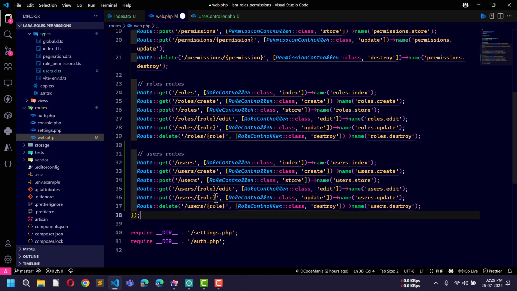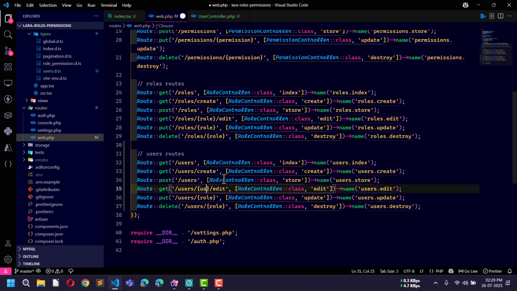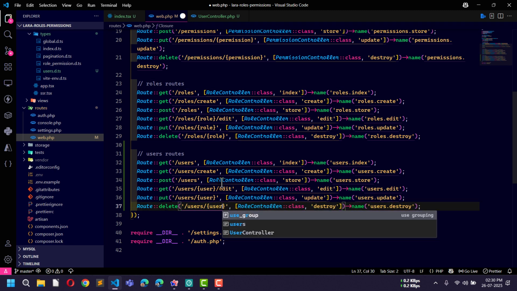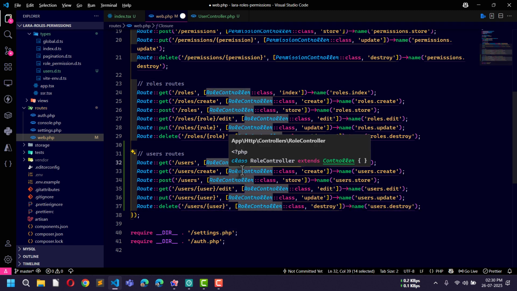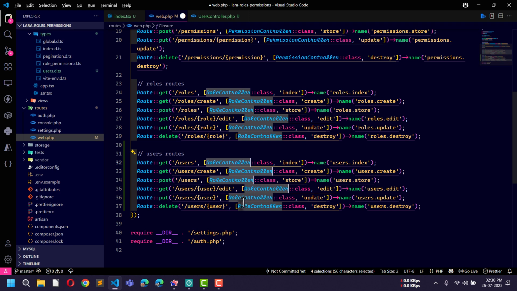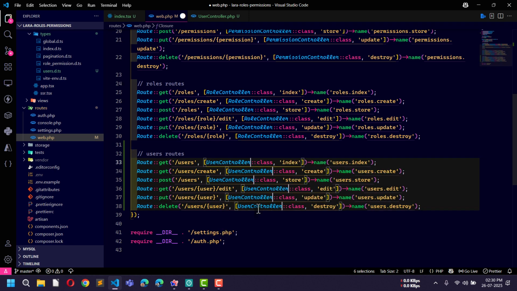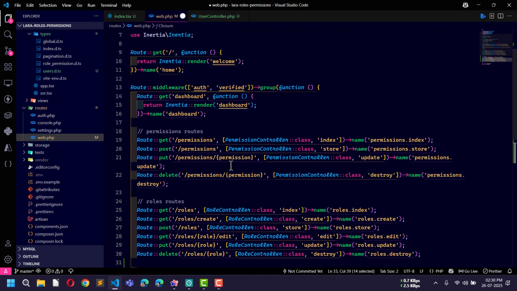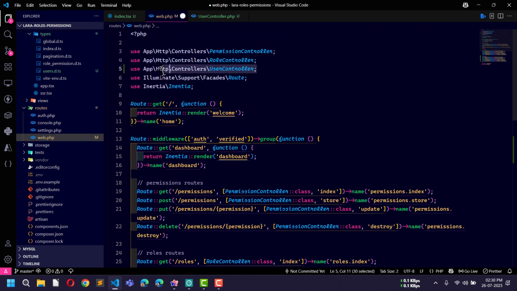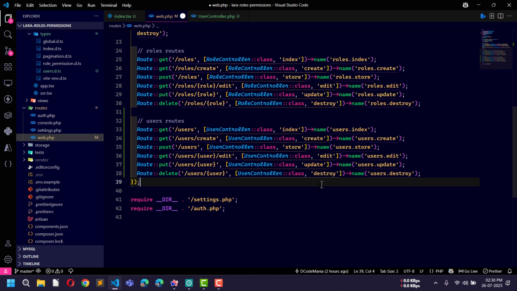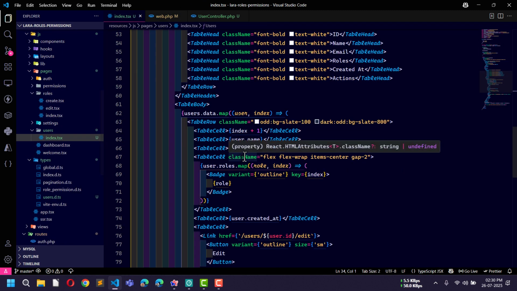And instead of this role, here I will write user, and here also I will write user. And then I will change this RoleController to UserController, and make sure to import this class here like this. So all done here.